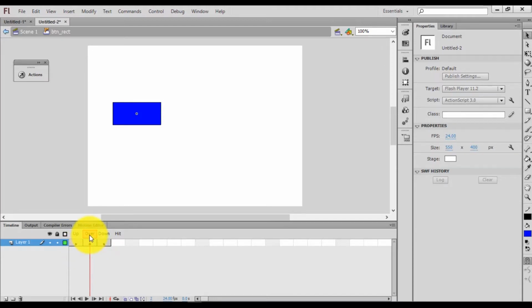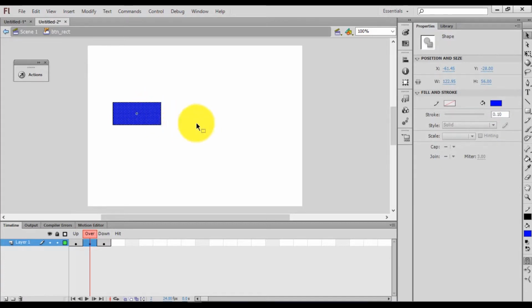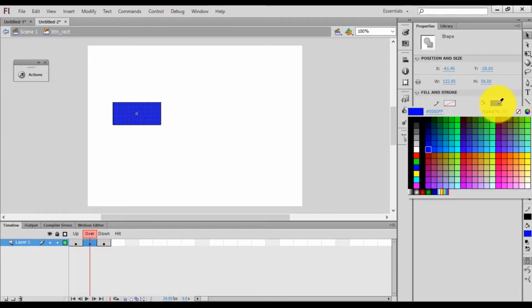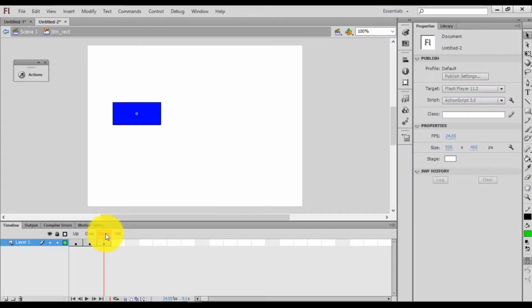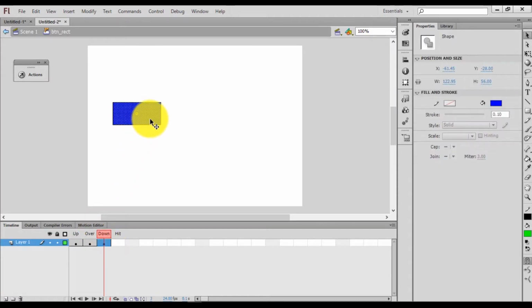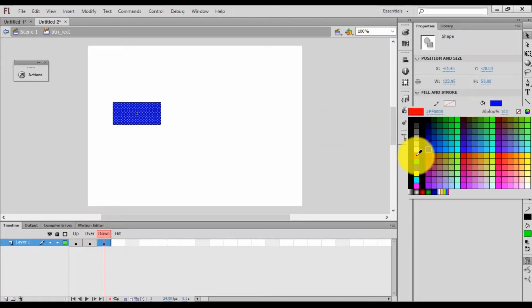So I click on frame over, I click on this button, and I change this color to green. Then on the down frame I change the color to red.